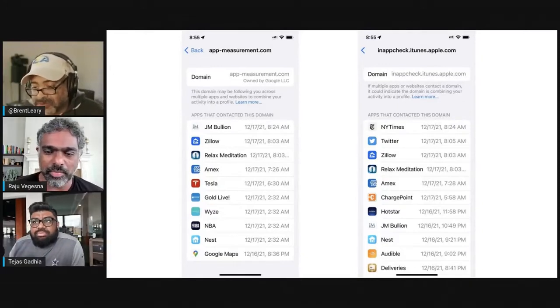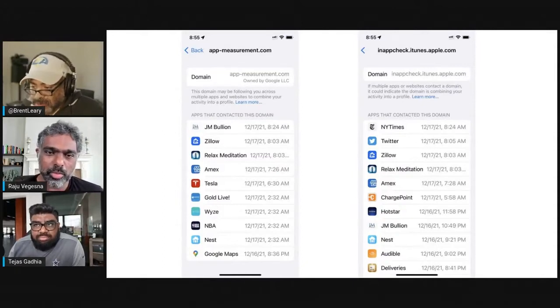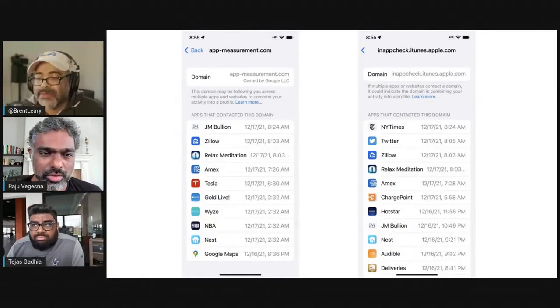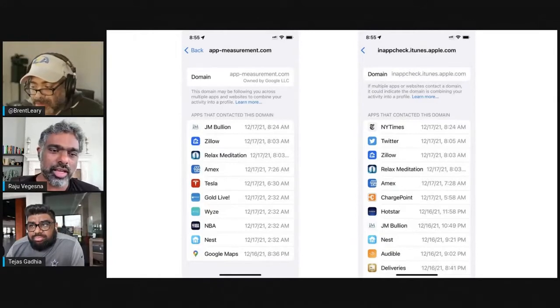Sure. So if you look at this particular thing, like the appmeasurement domain, Apple conveniently provides that description saying this domain may be following you across multiple apps and websites to combine your activity into a profile. That's a Google site. Because it is a Google tracker embedded in all of these apps, they know the app user activity and whatnot.